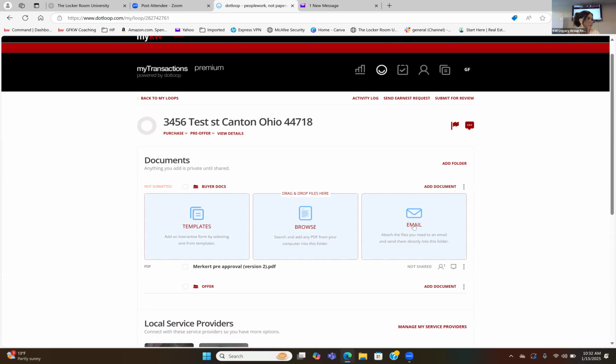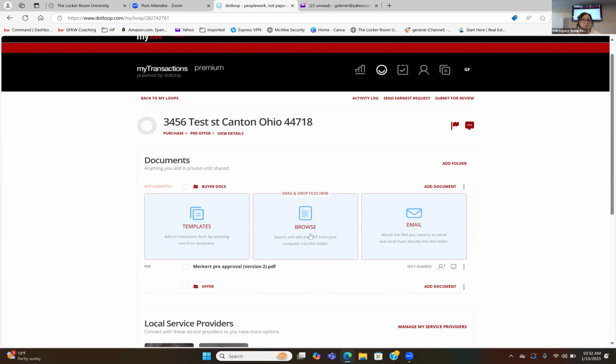So it's here just because, and what else might get emailed to you? Well, an agent who doesn't use Dotloop might have their client sign the paperwork and they just send you back a PDF, which I know has happened to Christy. So I'm going to show you how to split documents as well when that happens. But I'll do that here in a minute.